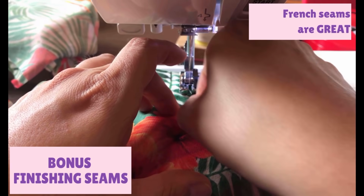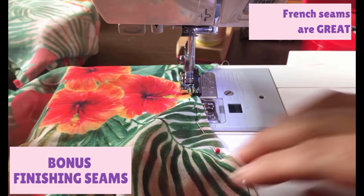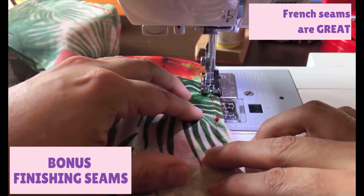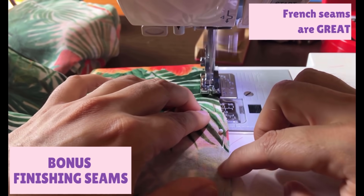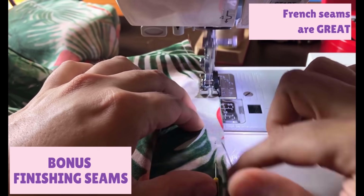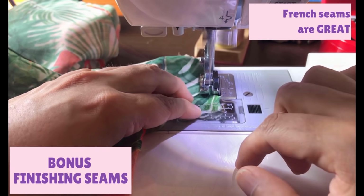French seams are ideal. If the pattern has 1/2 inch seam allowance, you would put them wrong sides together and do the first go at 1/4 inch. I try to put my pins vertical within that seam allowance, so it's smaller than 1/4 inch, and I just take it slow and sew this first go at the French seams.